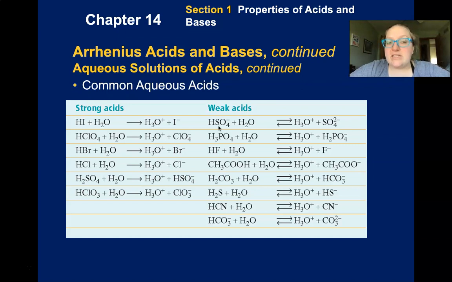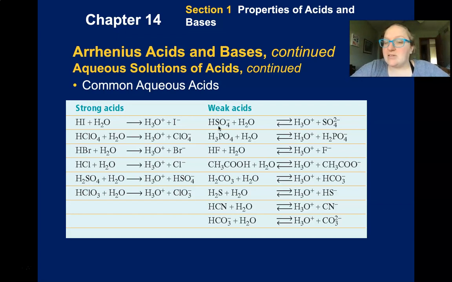From there, we can look at the differences between strong and weak acids, and we'll go into this in depth. But one of the things to know about strong acids is that when they dissociate, when they hit water, like HI, it's going to completely dissociate all of its ions into H+ and I-.